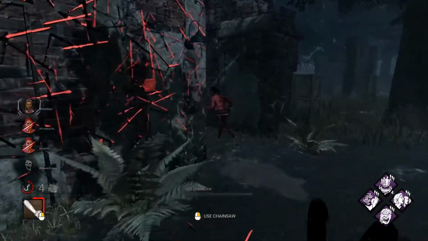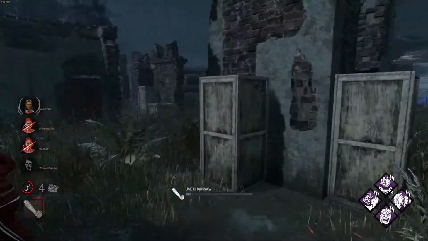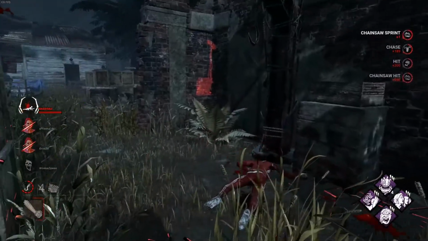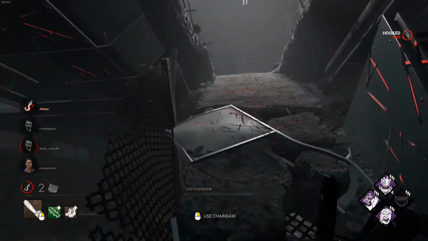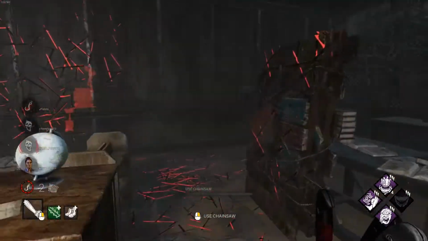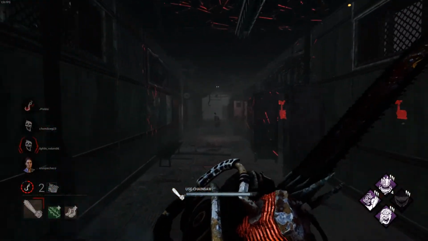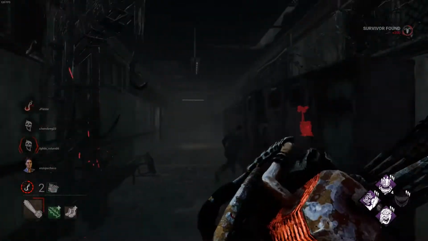Body blocking is a very handy tool to have in any Billy or Bubba player's pocket, and map knowledge goes a long way as well, which helped me out in body blocking this Jane when she juked me into one of the locker hole things.